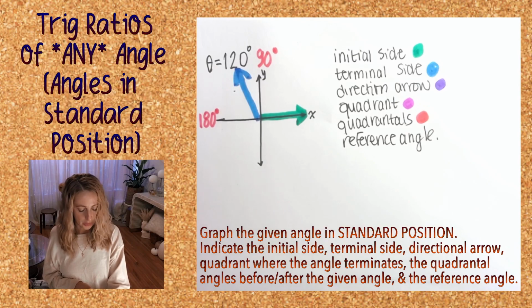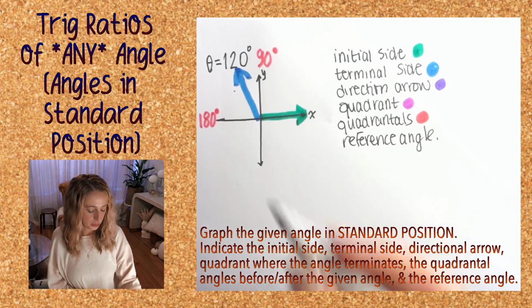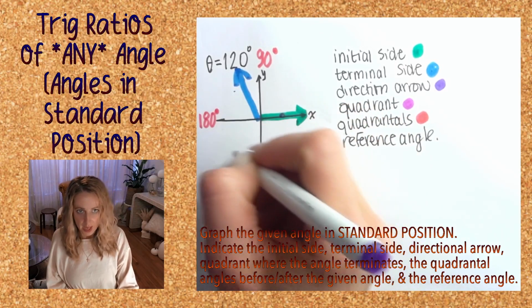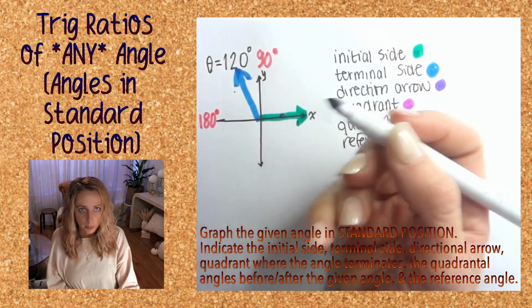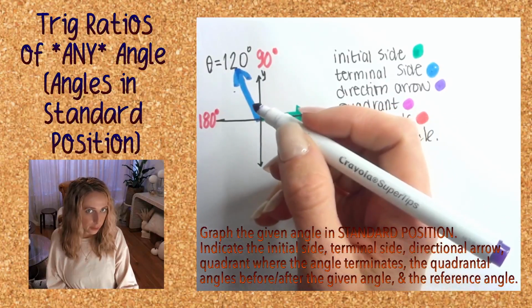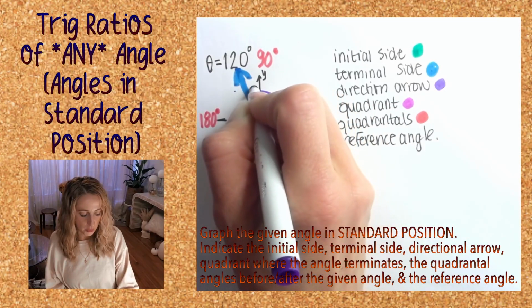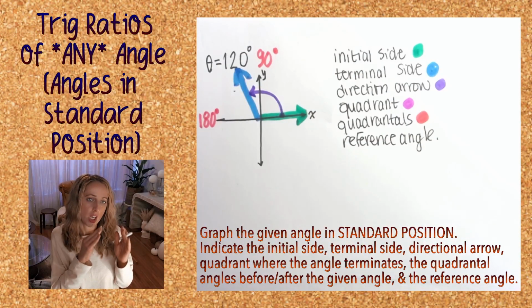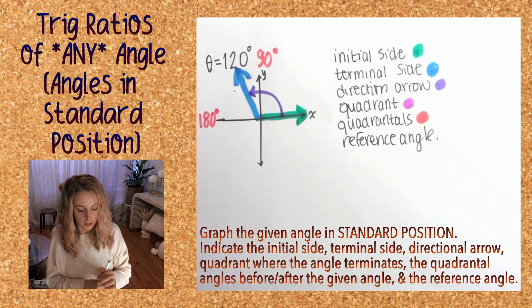Beautiful. The directional arrow does not come out of the origin. Don't do that. If you come out of the origin, I can't tell if you know what you're doing because you're probably confused. It comes off this side, and I'm going to show that it went this way. Positive angles rotate in the counterclockwise direction. I will only have an arrow pointing at the terminal side. It comes from the initial side.